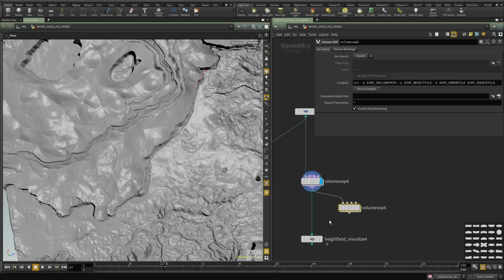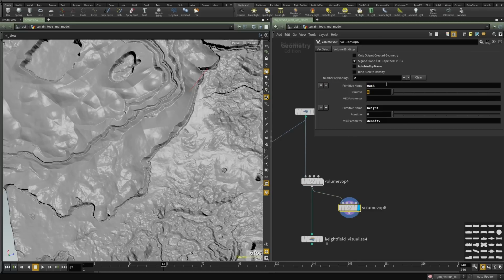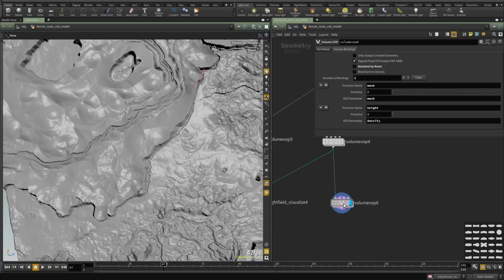And I'm going to create a volume VOP node and turn off that auto binding because we need custom. So height equal to density, and let's just create the mask in case we wanted to do that as well. And we need to if we wanted to add any extra distortion to the mask as well.